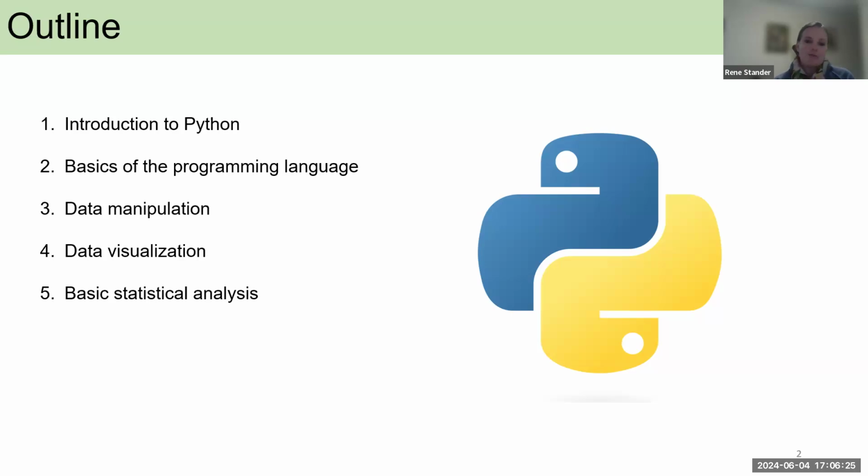I am going to hop around between the slides and some coding exercises, so I will take you through some practical examples as well.